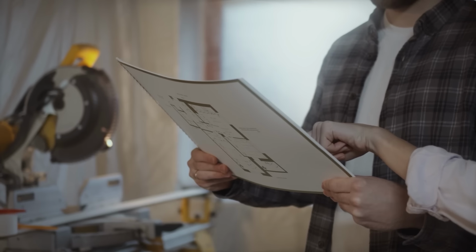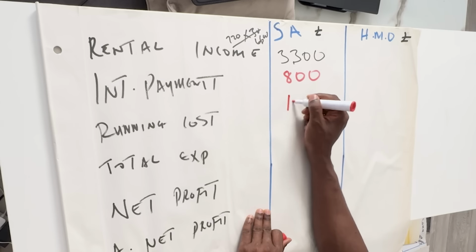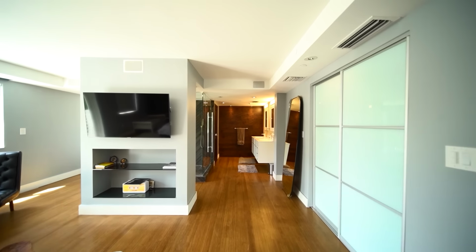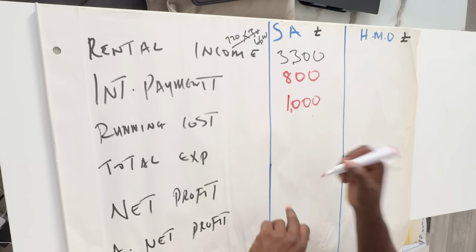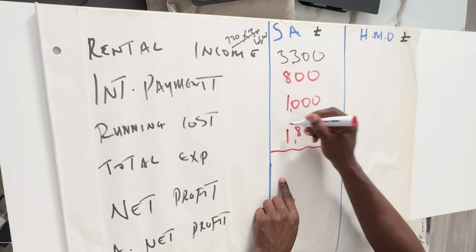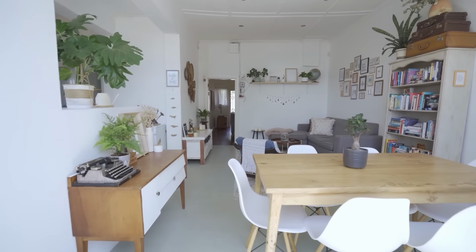So obviously, if you're running a property as a serviced accommodation, it's a hospitality business. So you've got to make sure the property is ready. For a property like a 5-bedroom house, your monthly cost running it as a serviced accommodation is likely to be £1,000. This is the money that you spend to get the property to be a good or beautiful serviced accommodation. So looking at that, our total expense would be, you guessed it right, £1,800. So £1,800 becomes our total expense for running the property as a serviced accommodation.